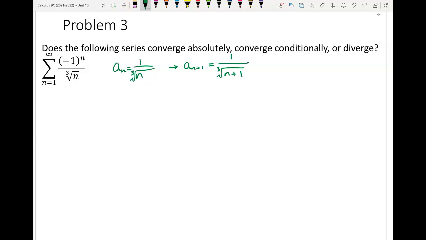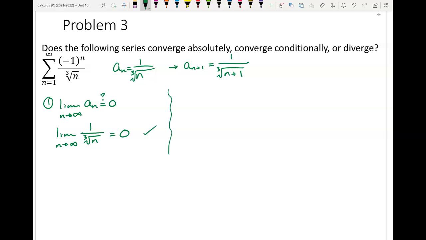All right, let's look at our first condition. Is the limit as n goes to infinity of a sub n equal to 0? That's what we want to know. And I think it is, right? We have 1 over the cube root of n. Yep, that should be equal to 0. Even though it's a cube root, the cube root keeps getting bigger: the cube root of 1 is 1, cube root of 8 is 2, cube root of 27 is 3, cube root of 64 is 4, and it just keeps going. It will be getting bigger slower than other things, but it will still be getting bigger. All right, so that's good.